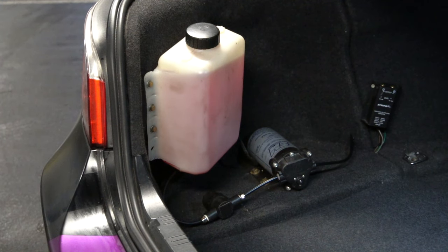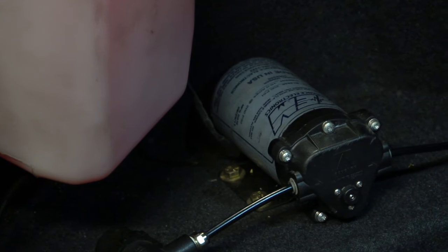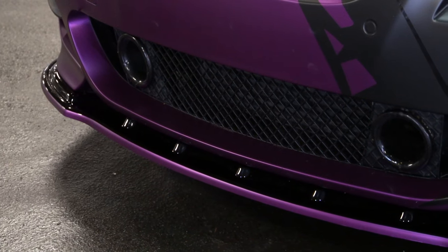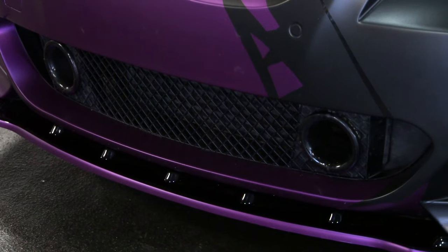Any cooling mods? Yeah, I've got meth as well. I'm running an AEM meth kit with a 630cc injector nozzle in at the moment, which is good between 400 and 650 brake. So it's the biggest one I'll ever need to put in here. I don't run it very often. I kind of save that for drag racing and having a bit of fun. I don't really run it on the road too much, but it's more for cooling. I've got a Wagner intercooler, which seems to do the trick as well, so it definitely keeps the temps down.